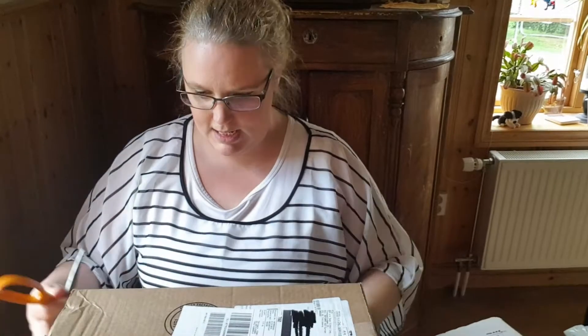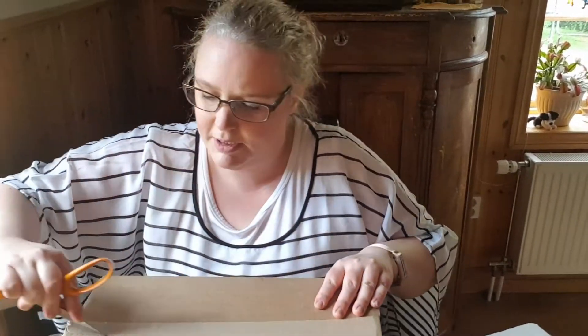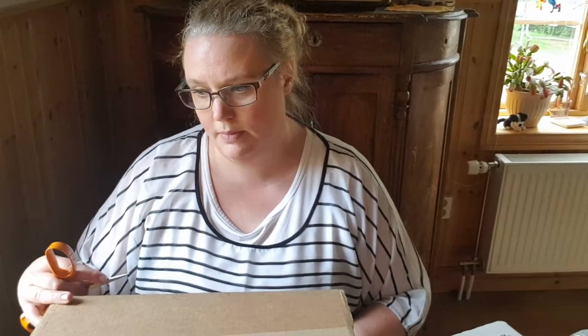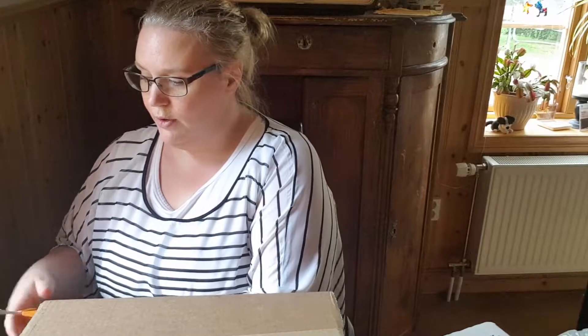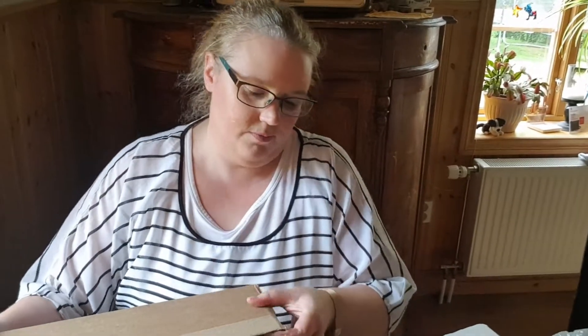This first box is from the Hut Group, and this one is an interesting story because they sent me this from the US. Getting stuff from the US to Sweden is really expensive - first you pay transportation, then when it arrives in Sweden you pay $8 just to get it handled by the Swedish post office, then another tax on top of that for the items. This one, however, has gone through a different company so it's already been paid - so thank you very much to the Hut Group for considering that.